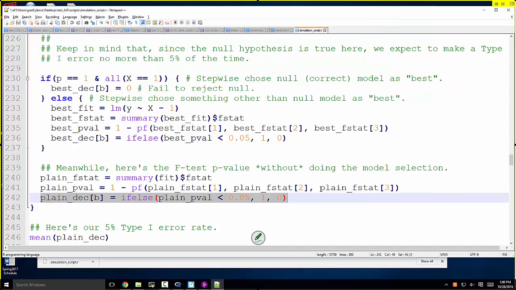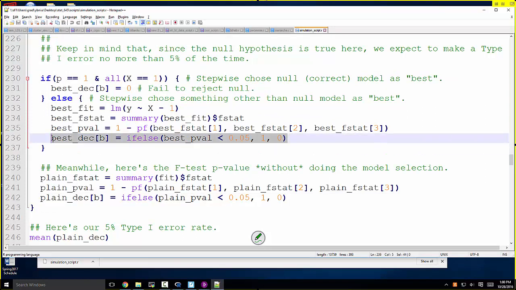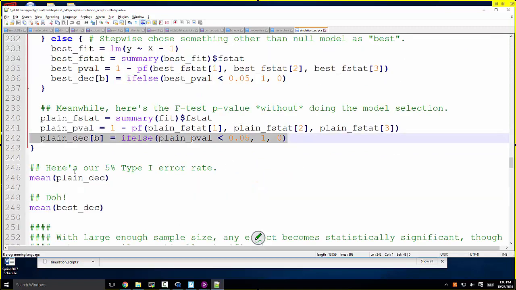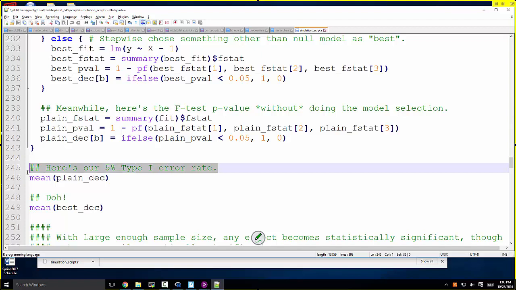So we're going to record what our decision is in each simulation for the best fitting model and for the one that we wrote down at the very beginning. And then we'll compare what proportion of the time we got a p-value less than 0.05.